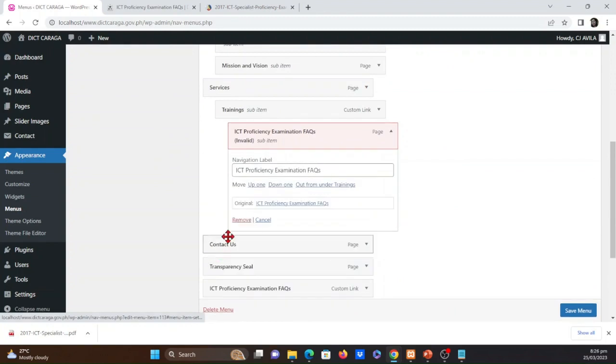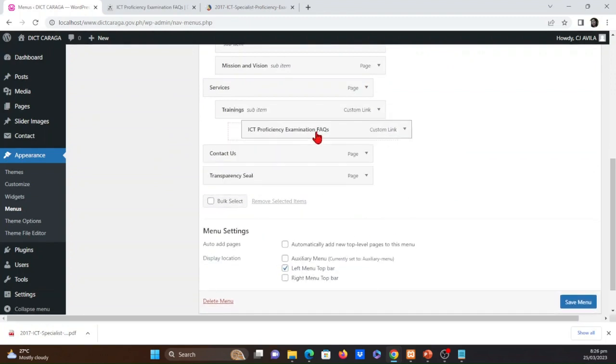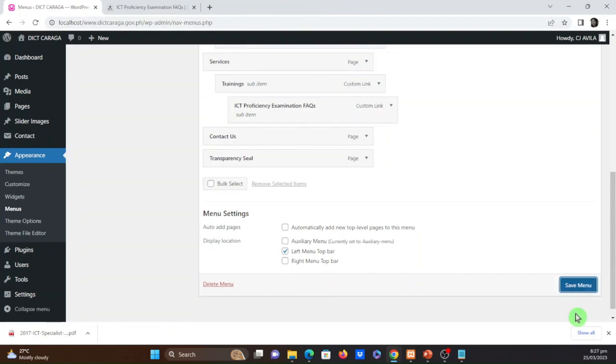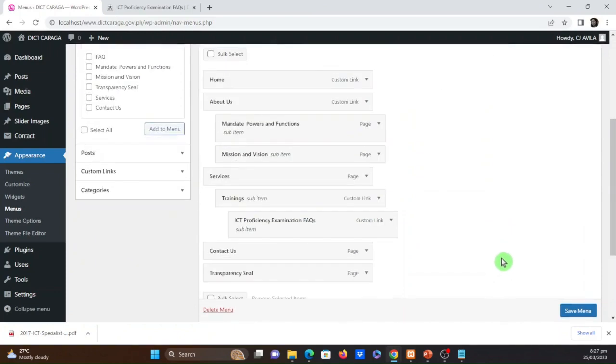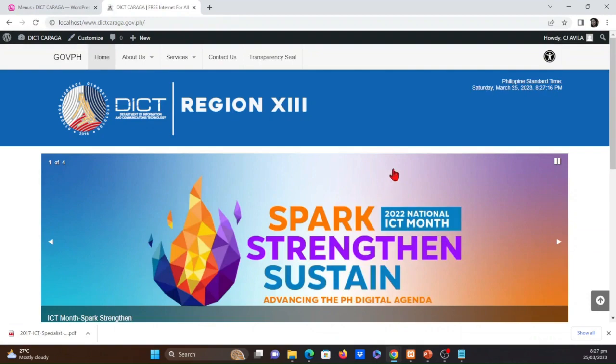So with regards to this, we're going to remove it now and put it here under the trainings. Let's try to check whether this one works. Let me close this one. Oops, why did I close the ICT? Oops. So it is added here. Let's try to refresh this option. So this one will be gone now. Instead, we will have our link.